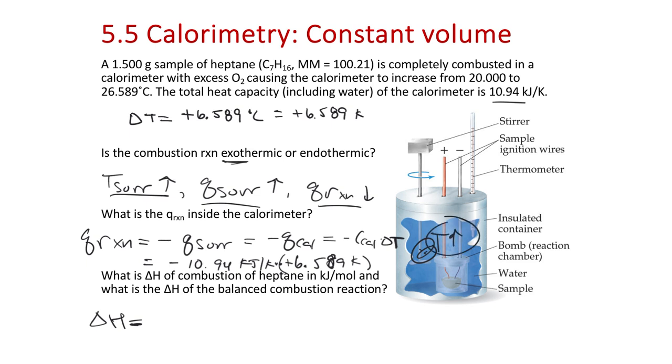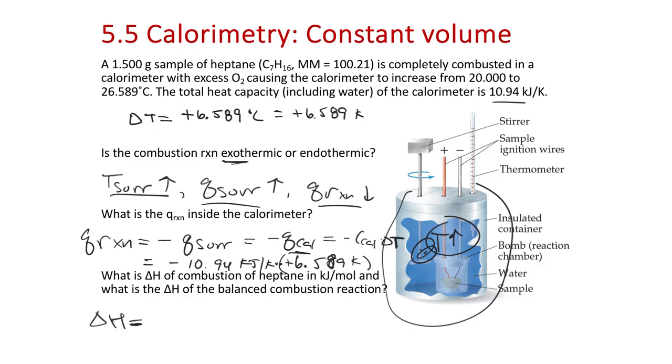And then you're assuming that this is like an insulated environment so that the temperature can go up inside the calorimeter and not be lost to its outer surroundings. So you have this thing take place inside of like a giant Stanley or something that's insulated, is the idea. And so then we're tracking the heat change of the reaction by relating it to the surroundings heat change. The surroundings heat change is the heat change of the calorimeter, because the entire calorimeter surrounds that reaction. And so the calorimeter is the surroundings of the reaction.